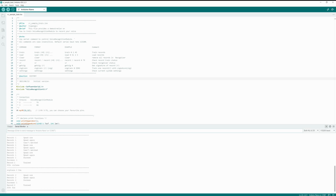Once all records are finished, we have to test. Let's use load. 0, 1, 2. Hit enter. You can see load 3 successfully.